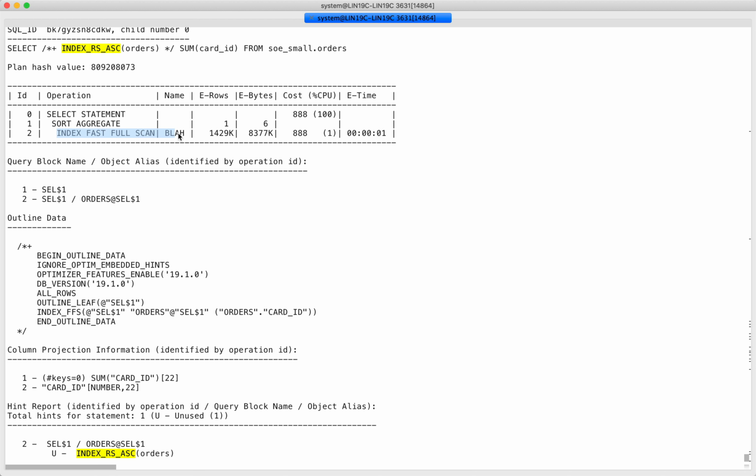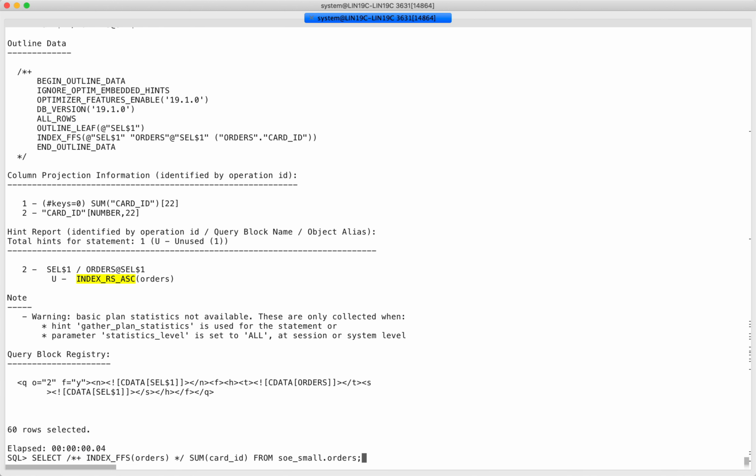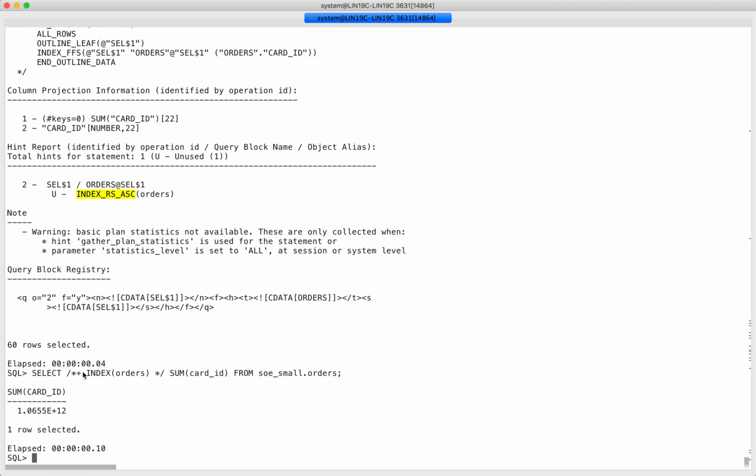And apparently, based on the statistics and based on the nature of the query, the best thing to do was to use a fast full scan, right? So in other words, basically what this shows you is that when you deal with indexing, don't use the index hint.